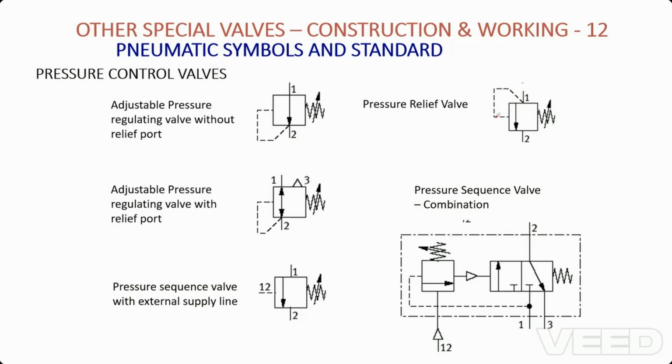Next one is the pressure relieving valve. Pressure relief in the sense it will store the air pressure at one itself. If you see these two components, pressure without relief and with relief: without relief, whatever extra pressure there is will be sent again to the outlet, but with relief, the extra pressure is sent to the inlet. And the pressure sequencing valve is the combination valve which we have seen just a few seconds back. So this is about flow control valves, guys. Flow control valves and pressure control valves, we will be seeing the same components in the simulation, how they will be working and how we can connect them.